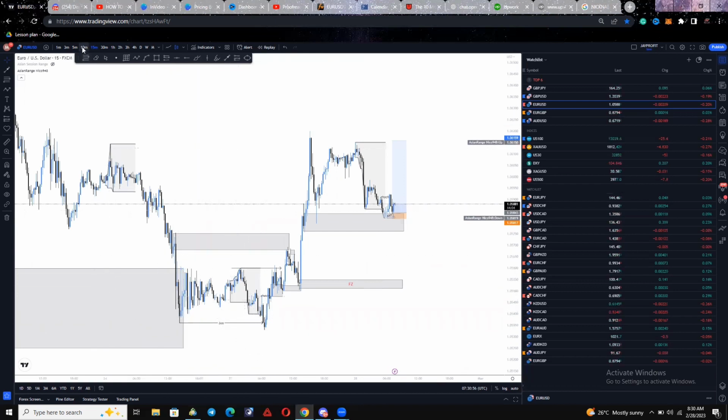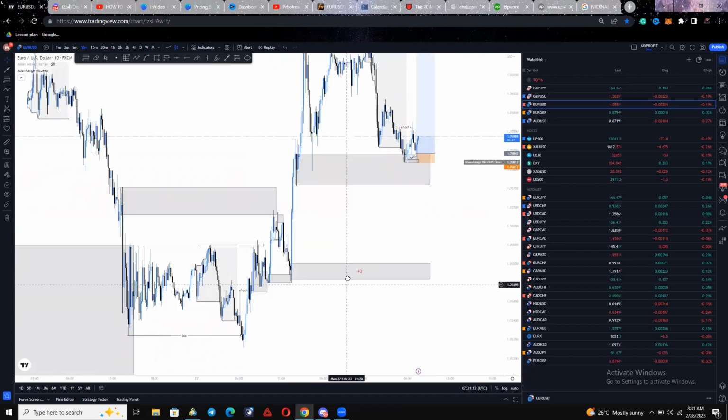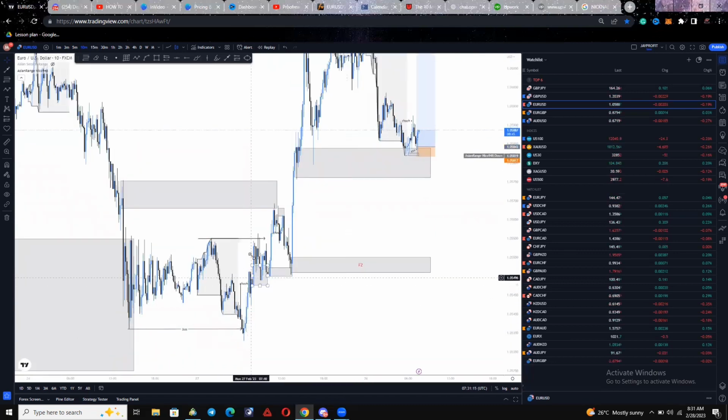All right, now if you go down to 10 minutes time frame, you're going to see a nice area of supply right here with price inefficiency. All right, so this is kind of liquidity high right here. So we are waiting for liquidity to be swept out, and as well a change of character from that point. So what you can see is that after price created this lower low, price impulsed to the upper side, swept out that liquidity, sold down a little bit, right, and pushed into this area of supply.